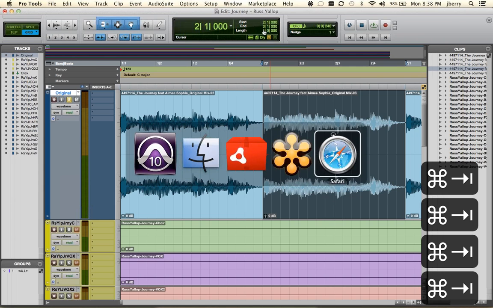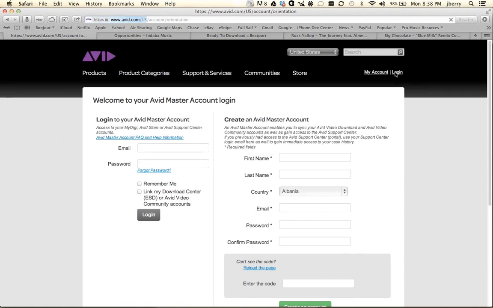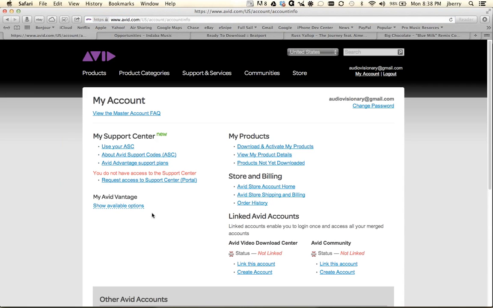Now, there's another thing I haven't shown you guys yet that I think you guys will enjoy, and that is if we switch back over here and take a look at your Avid account. Now, every one of us should have an Avid account. You've all signed up and registered your software and your hardware, so I want you to go ahead and log into your account because I'm going to show you 8.5 gigs worth of loop libraries that you can use for this project. So we'll go ahead and I'll log into my account.